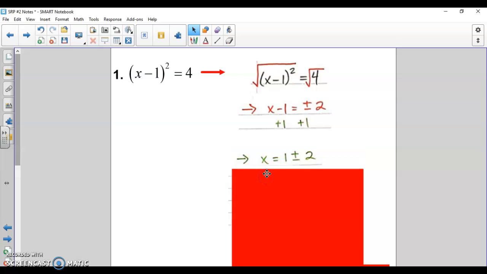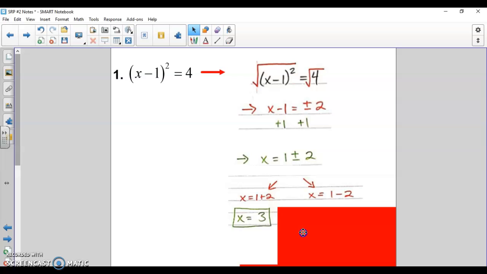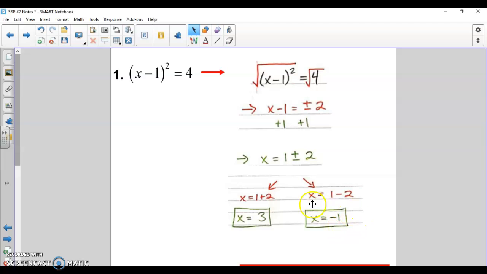When I have that, I usually sneak the 1 in front of the plus or minus. So I go x equals 1 plus or minus 2. Now, I don't need to see it broken up like this. This is just for notes. Hopefully this helps out to see it a little bit better. I split this up into 2 little equations. I go x equals 1 plus 2, which is 3. And then x equals 1 minus 2, which is negative 1. I get these 2 answers. My answer is not plus or minus 2, it's 3 and negative 1. So a little bit different than last week.